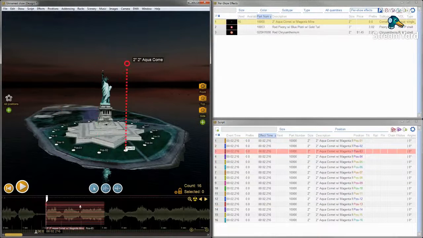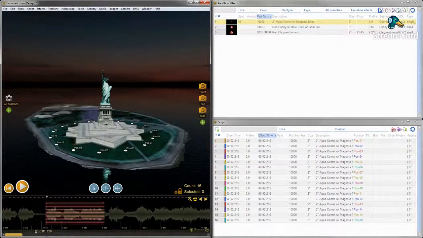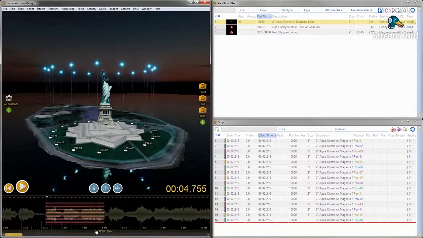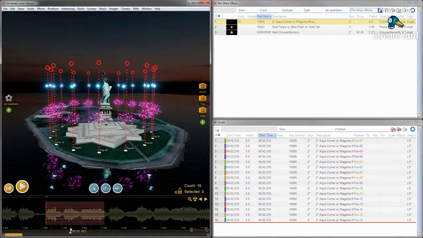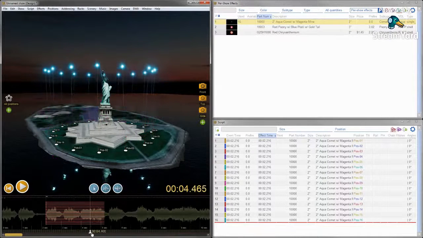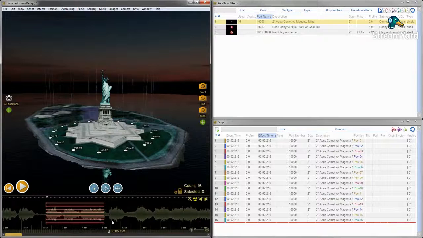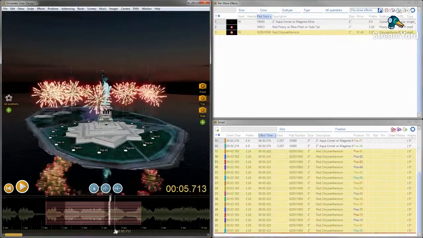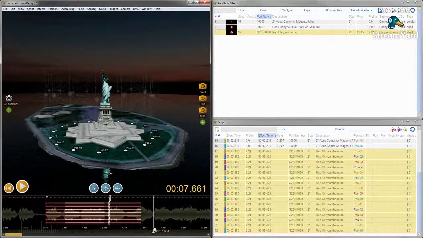The horizontal lines that you see here are the duration of the effect. So in the case of this effect, this is the launch, and then the horizontal line shows the entire duration of the effect. As you go through a show, if you're trying to make sure that you have fireworks filling out the whole soundtrack, seeing where one set of fireworks burns out to where you might want to add another set of fireworks can be really handy. So we might add some red chrysanthemums here, so you can see we have a little bit more duration as we go through our show.